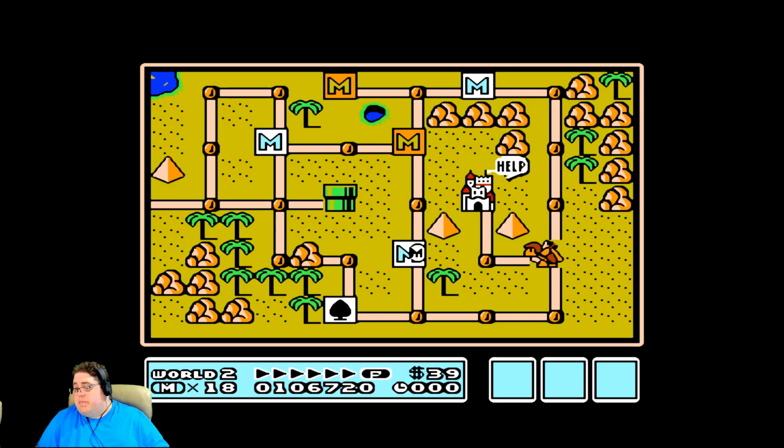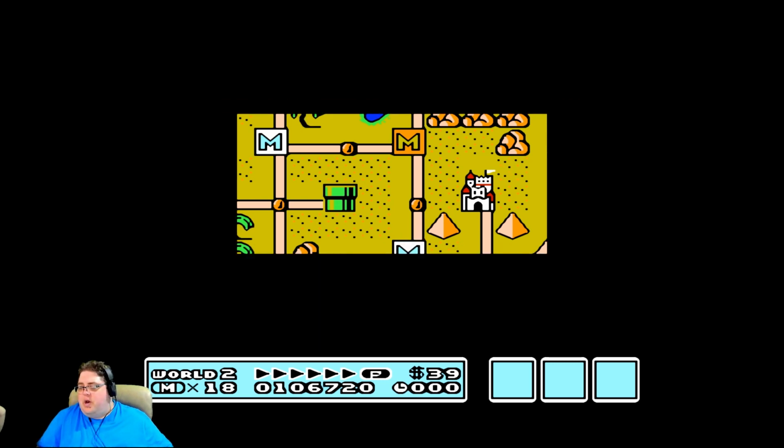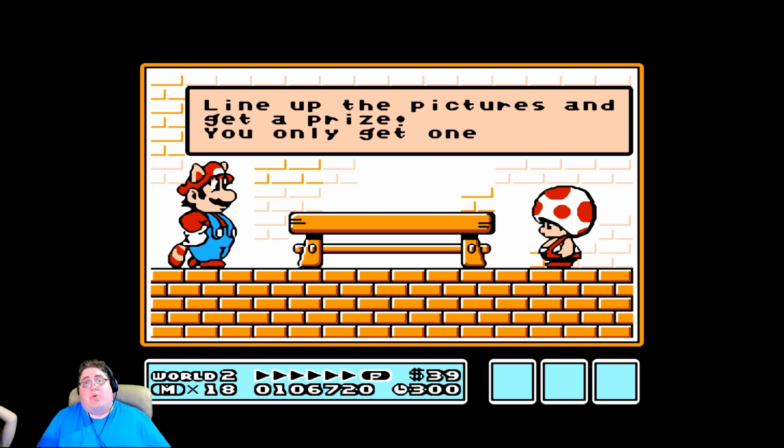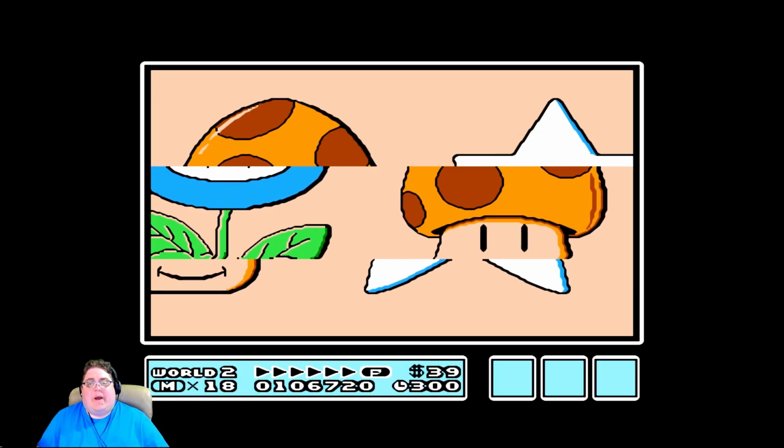You know what happens when you get more enemies? No, you don't die. The more enemies you have means the more points you get. Once you reach up to 10,000 points, you actually get a free Mario.